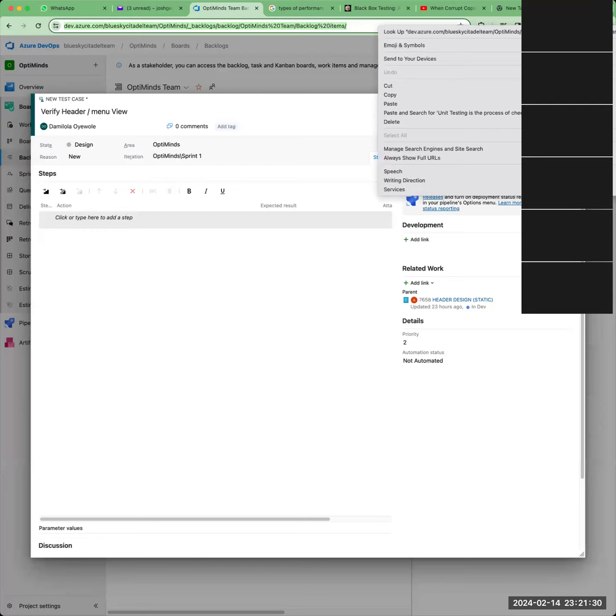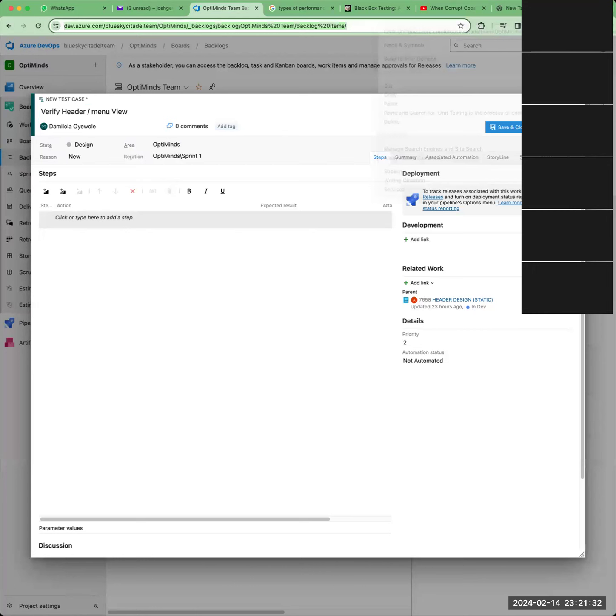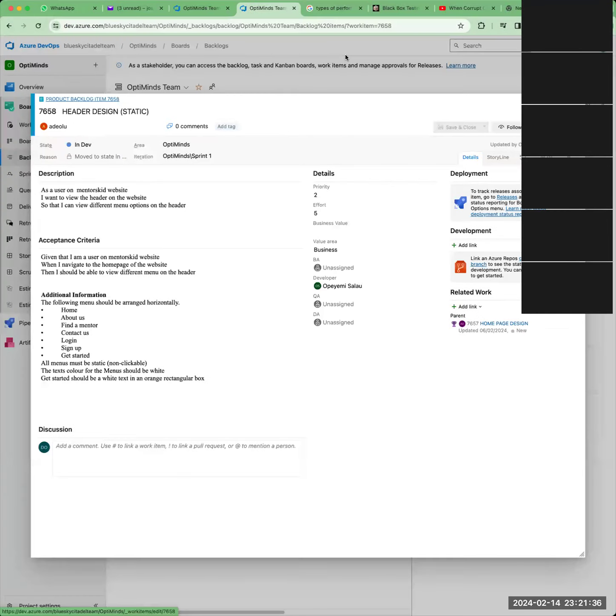Brilliant. So when you are writing your test cases, you need to consider the description as well as the acceptance criteria. But one thing, acceptance criteria is a criteria that they've put in there to validate that the user story is completed.